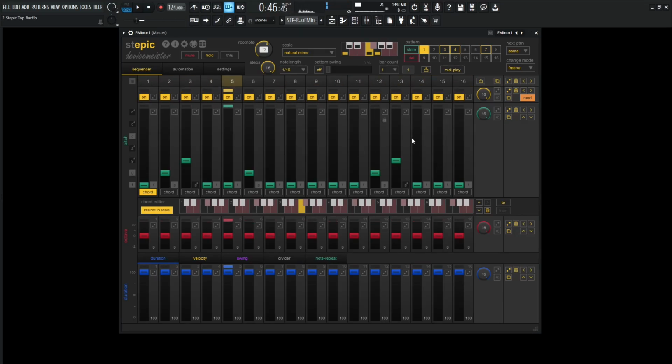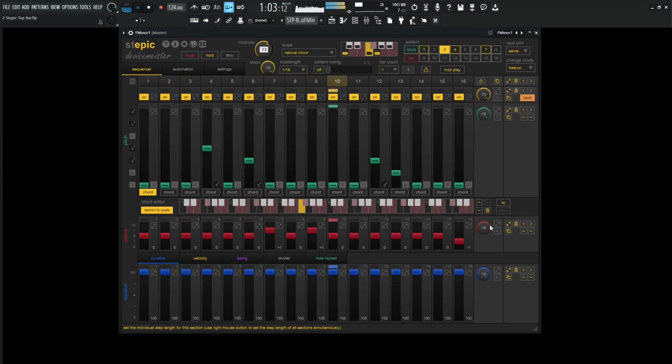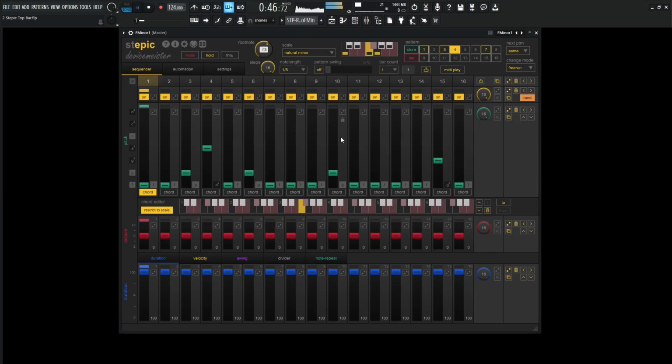Okay, so this pattern is pretty cool. So let's go ahead and change pattern 3, and let's change this also to 1/16, and maybe do something kind of like this. Let's go to number 4 here.